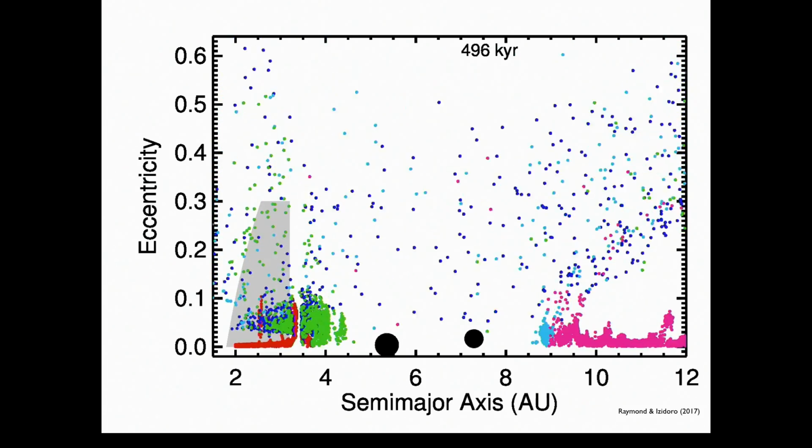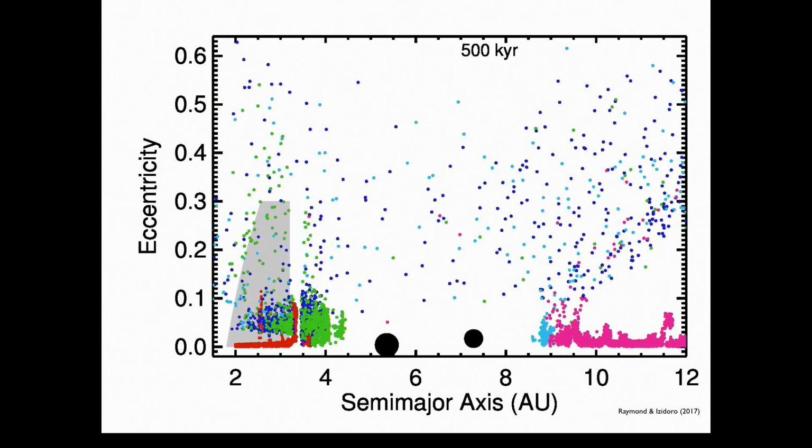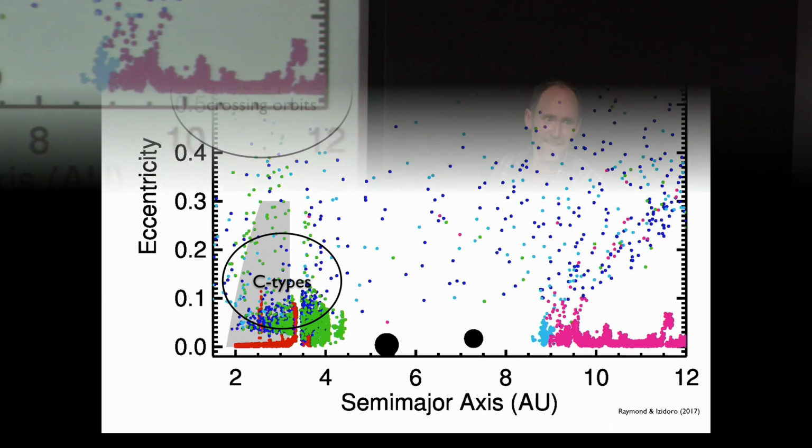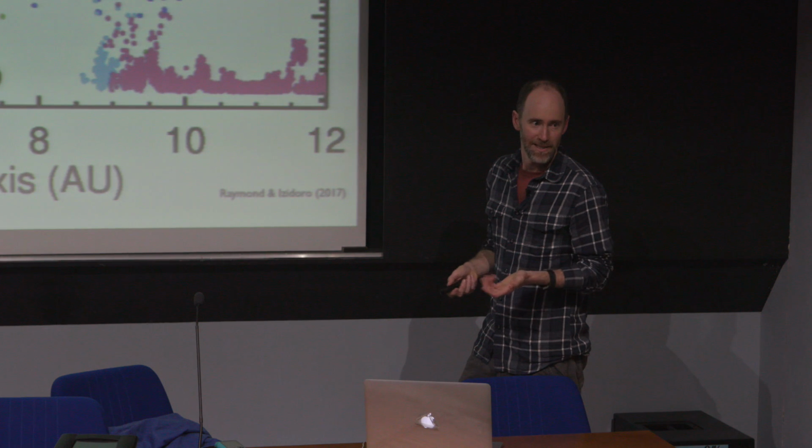And so in this kind of plot, these guys look a lot like C-type asteroids. And these guys up here basically have such stretched out orbits that they cross the orbits of the growing terrestrial planets and can deliver water. All right, and exactly what the ratio between those needs to be is matched to reproduce the solar system. But the principle of it, the mechanism itself, makes a lot of sense. Exactly how much it contributed to water on Earth is a debate.